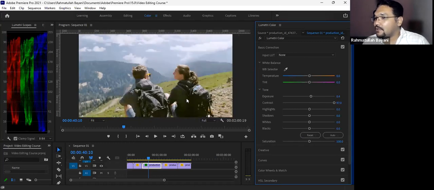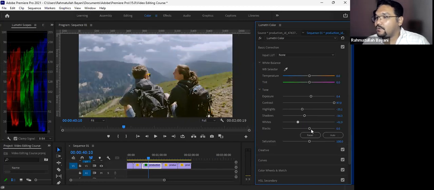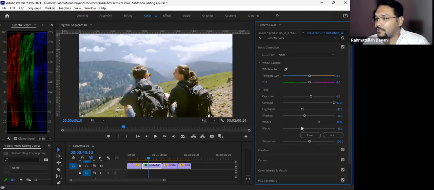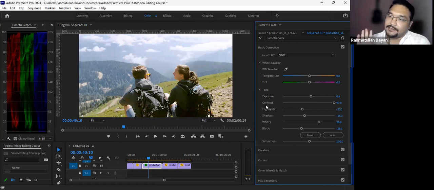So for the highlights, I can see which looks better and bring some changes to what I like the most. Okay, I think these kinds of changes are much better because I can see the clouds much more clearly, the trees, the grass, and the people as well. So I can say that this is good.